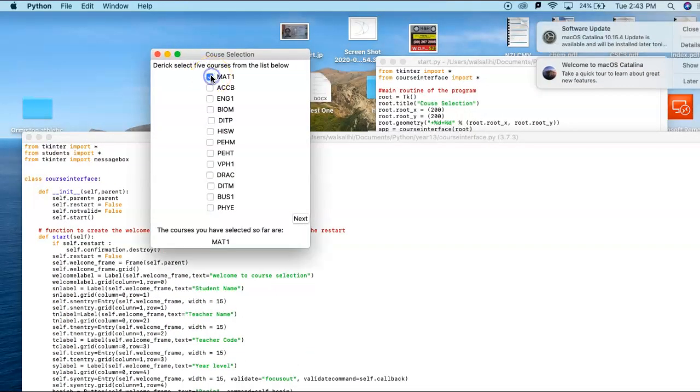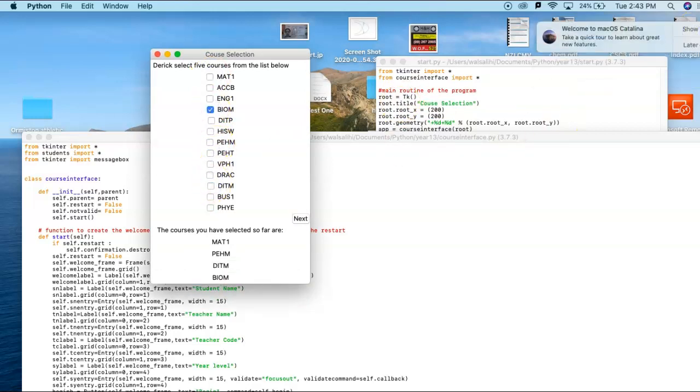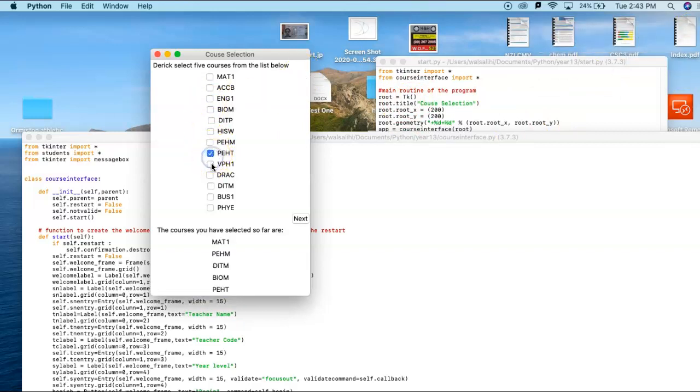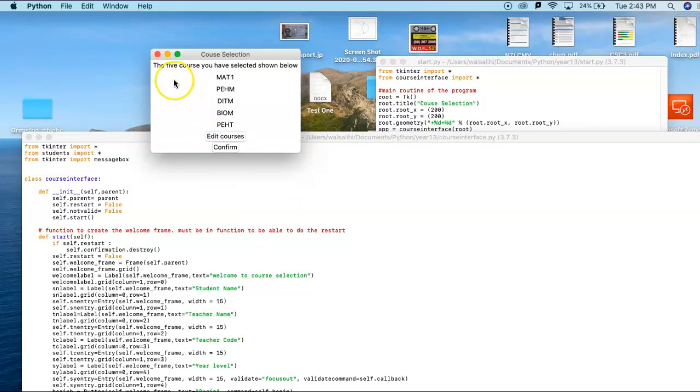So let's choose. I've chosen 2, 3, 4. I'm not checking the rest because I've already done that; we checked in the previous video, so it's all working. 5. I go next. Now in next, the courses you have selected are shown below. So that's selected. Now I can go to edit courses or confirm.